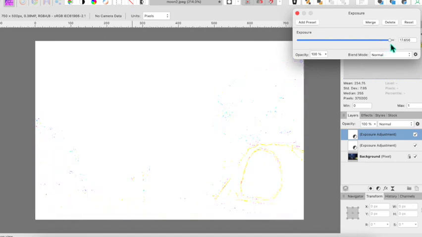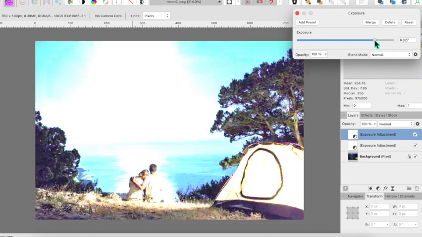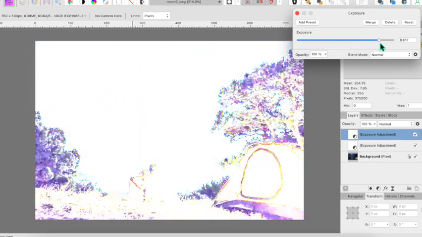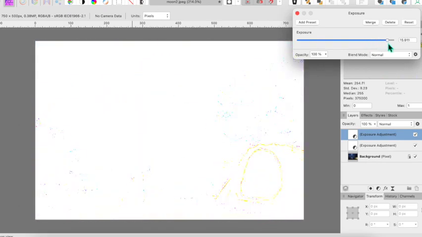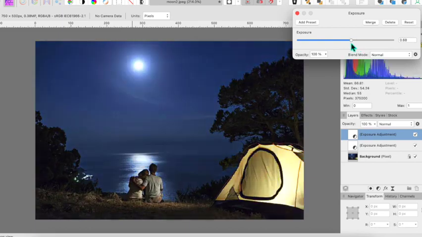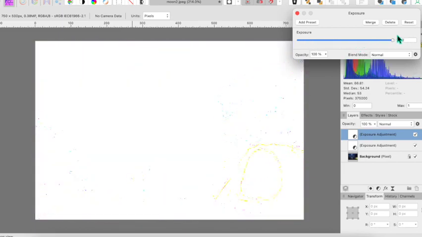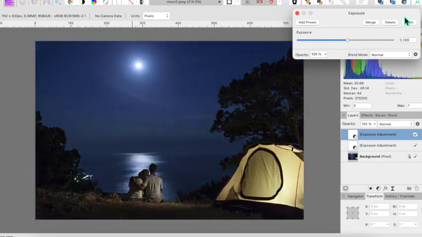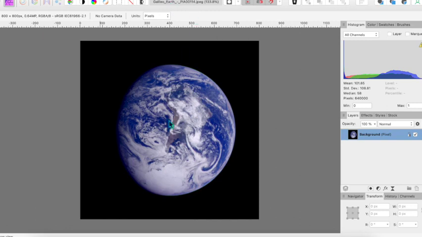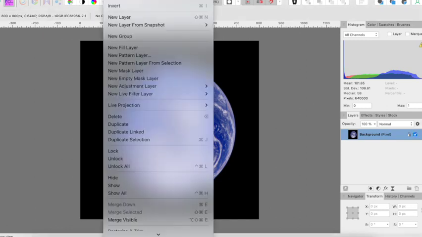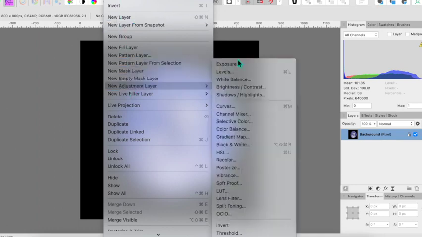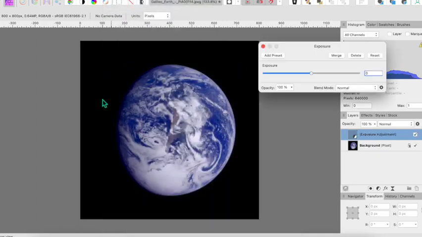There you go, my friends. When you overexpose a photograph, this is what happens, if it's real. Imagine that. Image from NASA. Let's do it again. Let's look at the exposure. You see the black background.